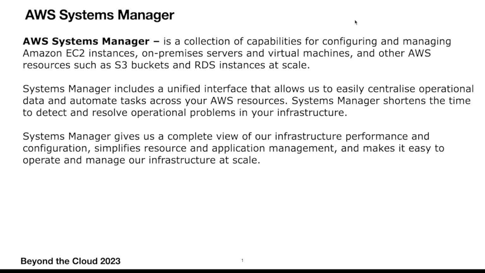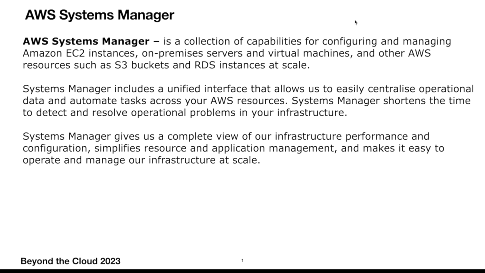Suppose you want to patch the latest Microsoft Defender version that has come out. You do not want to go to each and every machine and patch them manually. Systems Manager already has a Patch Manager service where you can just select your instances and do the patching automatically. But before patching, this is just an example, please make sure you test those patches one by one. Otherwise, I have seen worse.